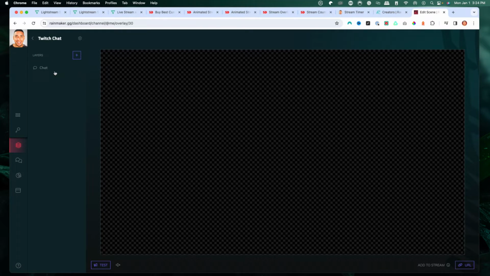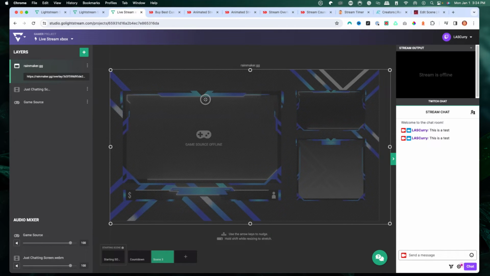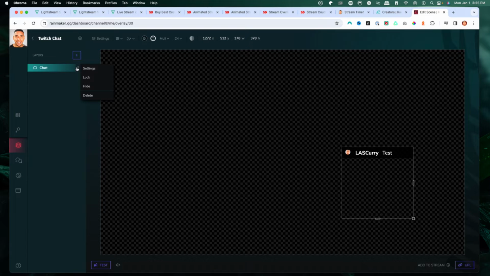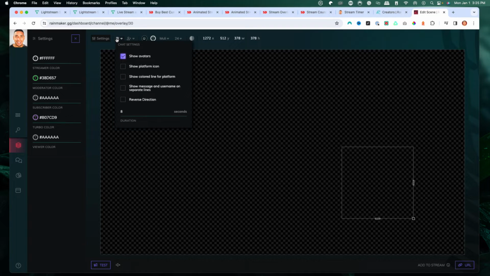Let's delete this here. Okay, and all we want to do is just shrink it up a little bit, and place it a little bit closer to where it wants to be. And again, we'll start to test this, and you'll just have to keep testing to get it into the right spot. Then once you have it there, you can start adjusting the actual size of it directly in here by clicking on settings, and then you'll be able to change the color, the size, and the actual placement here.